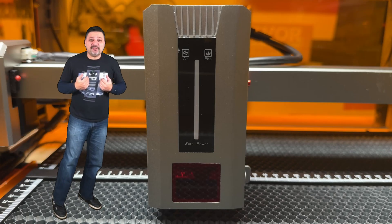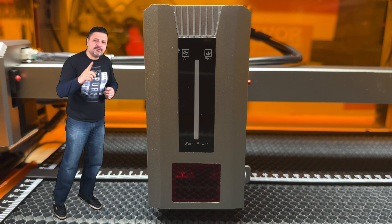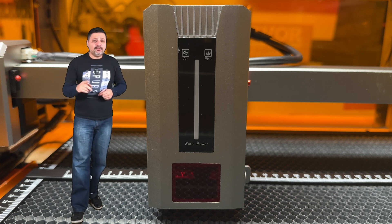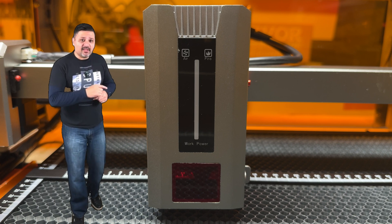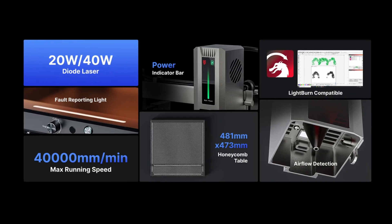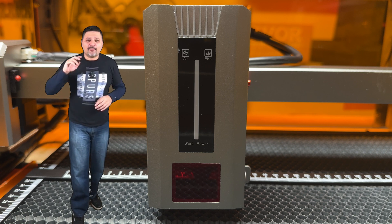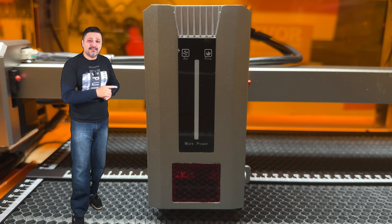Welcome to RV Woodworks. My name is Raheem and in this video we're going to unbox, set up and run our first project on this monstrosity. This is a Jinmitsu L8 high-speed all-in-one laser engraver with a 40 watt diode laser in a 360 degree enclosure, with all the bells and whistles like a honeycomb bed, air assist and even a LightBurn camera, all powered by one plug. I'm going to break it all down for you and show you why this is the perfect first step in getting into lasering.